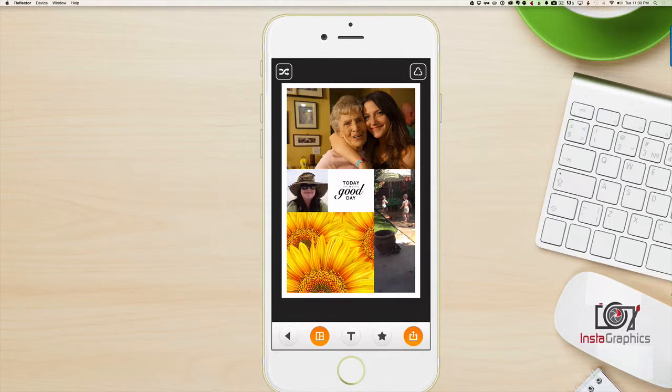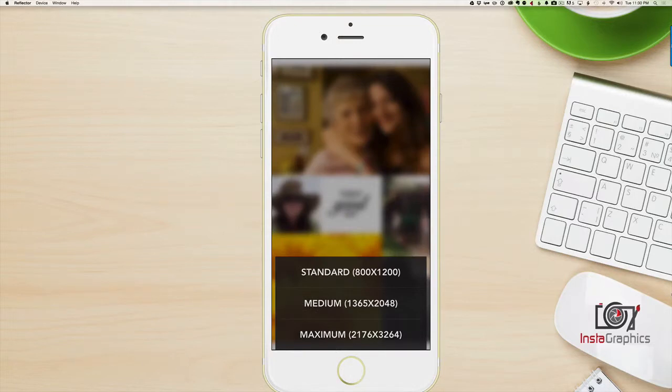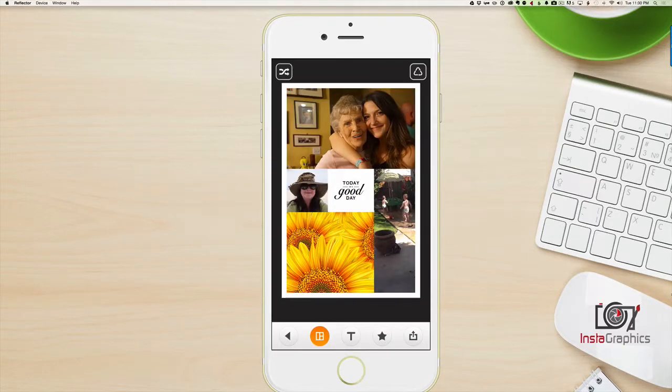But let's save this. I really like this. So I'm going to save it to my camera roll. And I'm going to save it medium because it's a larger page. It can be small, but it can also be 8.5 by 11, I believe. So, it's just a really nice thing to have. That, my friends, is Moldiv.